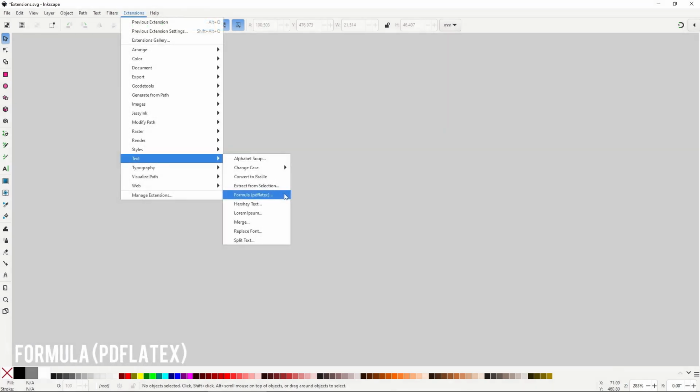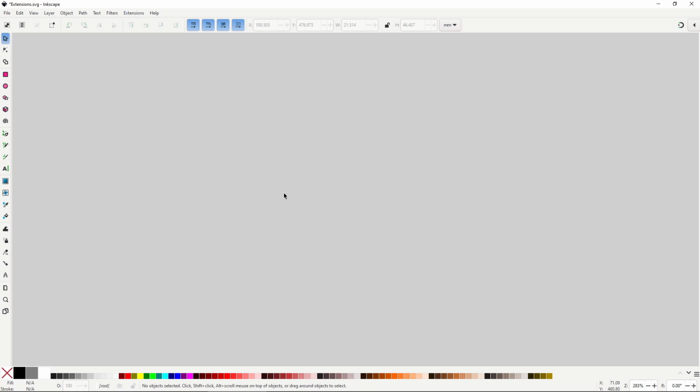Formula, PDF LaTeX, does not open for me. Despite having the 3 dots, which means it will open up a menu, it just doesn't work. I tried searching for help online and opened it with older versions of Inkscape, but I had no luck making it work. So I guess we are skipping it. The one thing I should mention is that it appears to have something to do with writing or reading LaTeX in some way, which is a language for making mathematical signs.